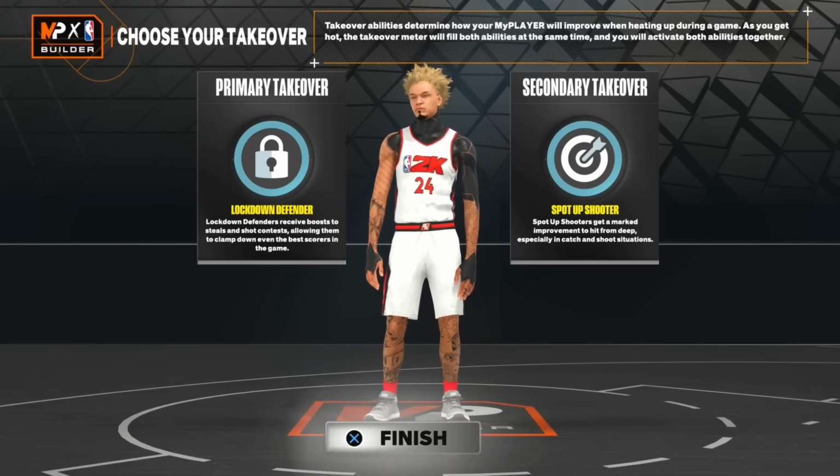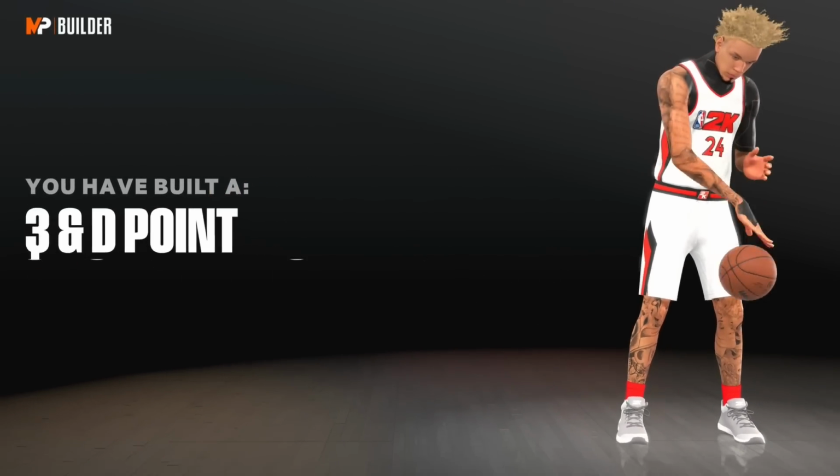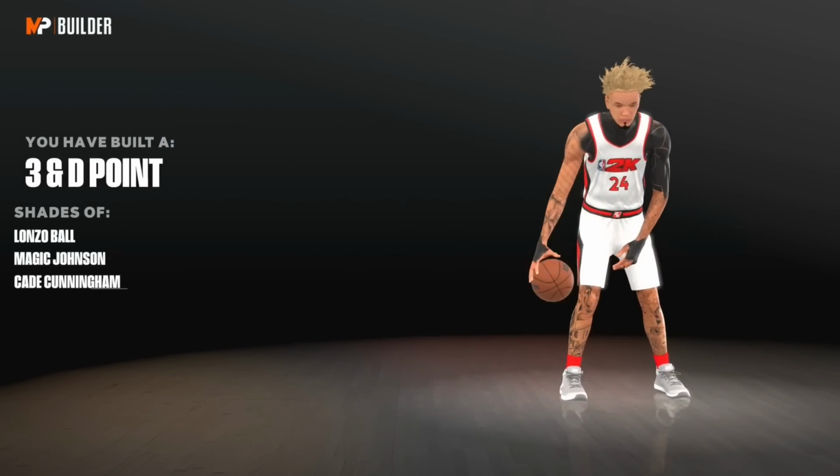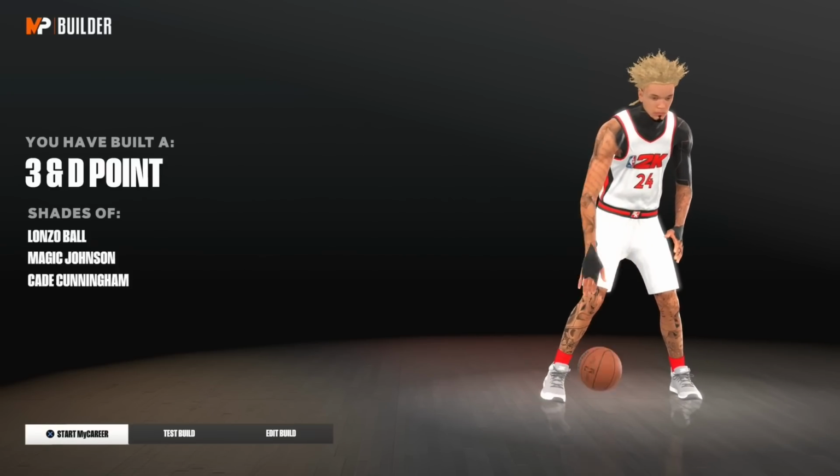I'll pick lock and sharp. Now for the build name, you get a 3 and D point. This build name is very rare. I never see 3 and D points. With that being said, let's get into build 4.